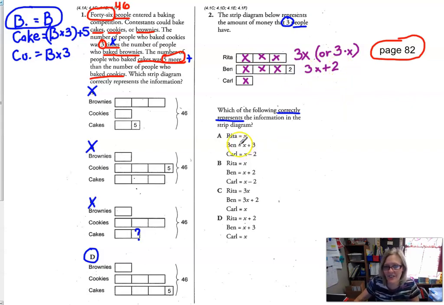So let's come down here and let's look and see. Rita is not our smallest one. And we don't have anything that really represents a subtracting at all in this problem. So what I'm going to do is I'm going to say, no, that is not it. Okay? And yeah, it kind of looks like Carl is 2 less than Rita, but that's not how we would represent the way this looks, okay? We've already decided Rita is not X, and Ben isn't just a +2 more than Rita. So that can't be it.